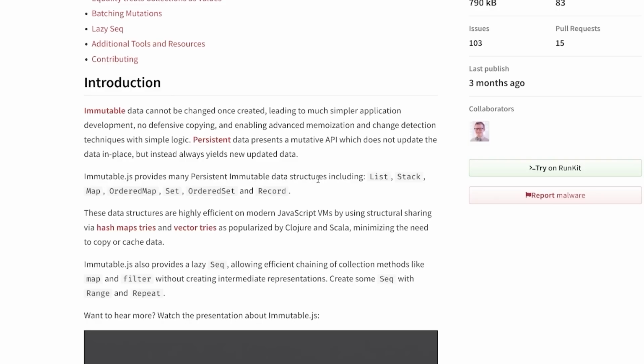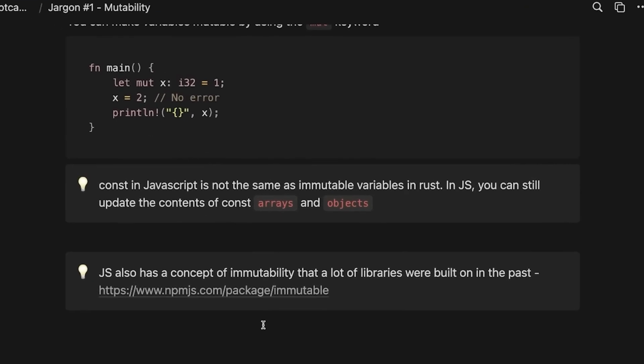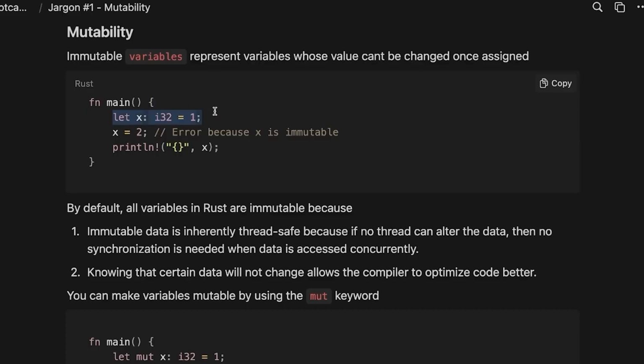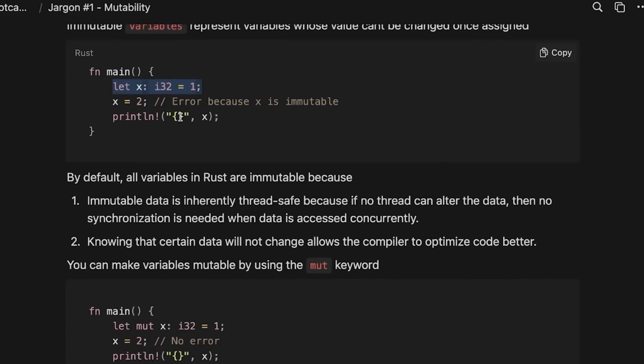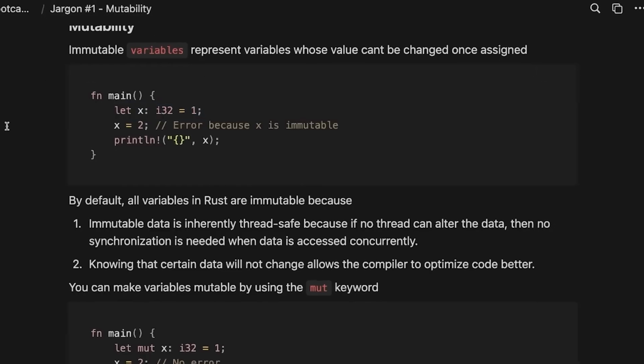This immutability as a concept is not just specific to Rust. It's something a lot of languages try to adopt in various forms or fashions, be it either through an external library or otherwise. Rust just enforces it by default. Here, by default, this is an immutable variable. You cannot change its value. If you do want to change its value, it's fine. You can mark it as mutable, but I would by default mark it as immutable. That's what the Rust compiler says. That's the very first Rust concept that they enforce, and that makes it faster. This is the easiest one.